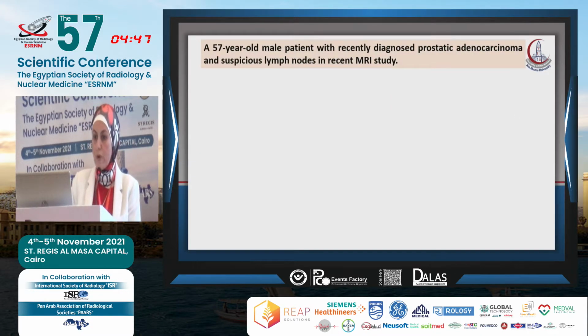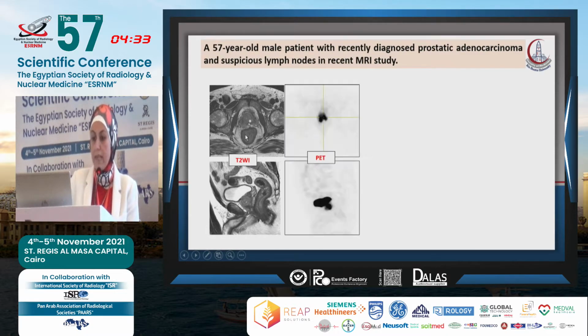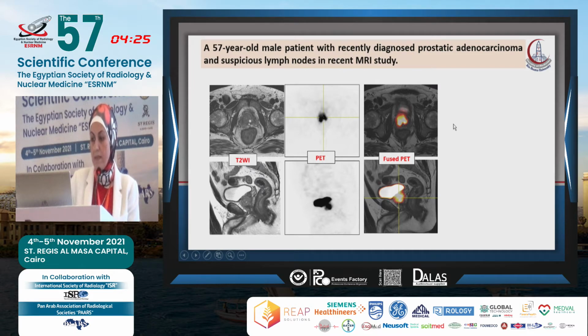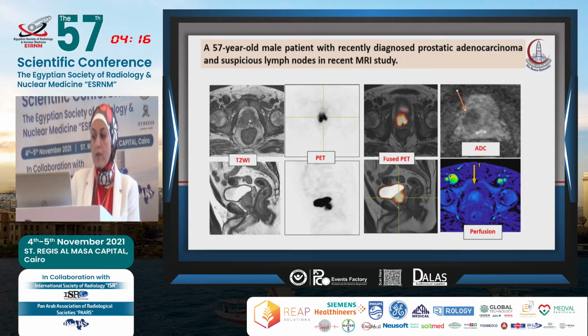Another case scenario with prostate cancer and suspected metastatic lymph nodes on conventional MRI. This is the conventional multiparametric MRI showing a huge infiltrative mass lesion located at the central gland anteriorly. And this is the PET imaging confirming increased uptake by the PSMA tracer, and these are the fused images showing increased uptake at the mass, noted with low ADC value and also hyperperfusion on the perfusion image. This confirmed the local prostatic mass and its true extensions.